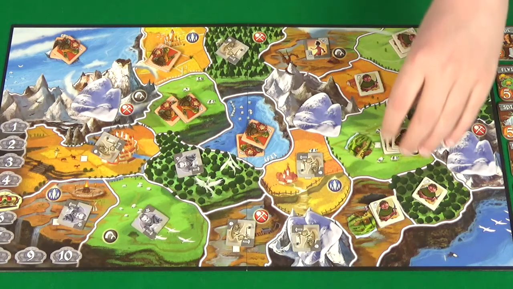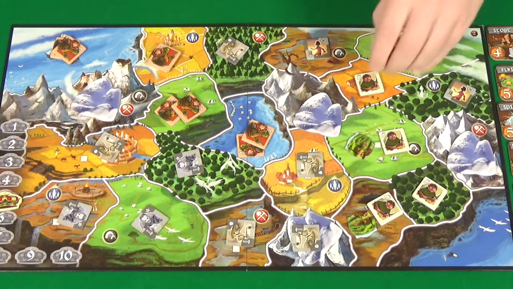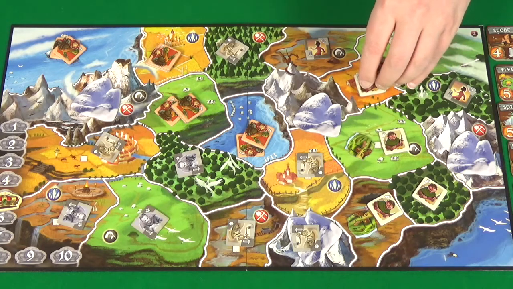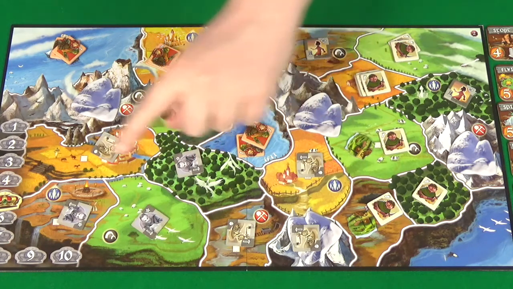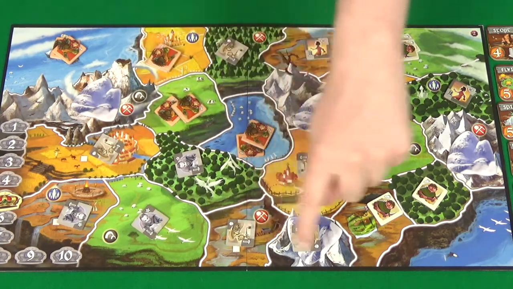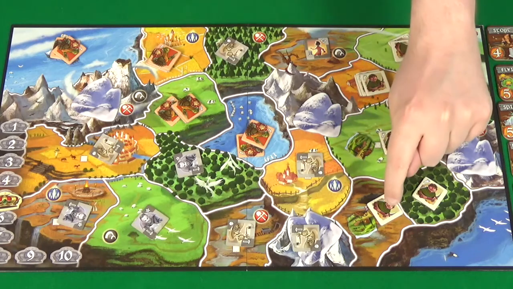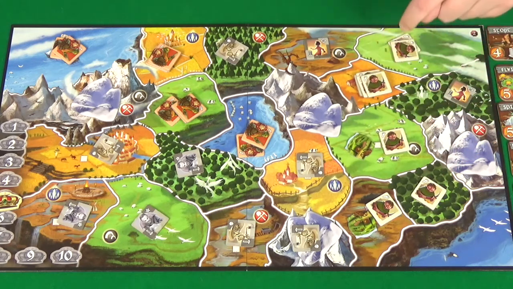So, those are safe. They can't be conquered, so there's no point leaving things there. This feels like the most vulnerable spot. With a little bit of vulnerability there, so let's go like that. And then score. Well, we have 1, 2, 3, 4, 5 for the skeletons. Then 6, 7, 8, 9, 10.